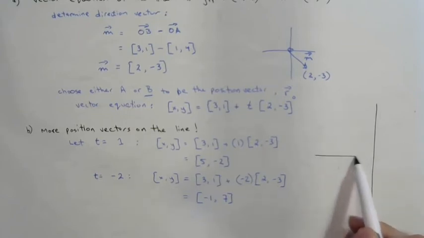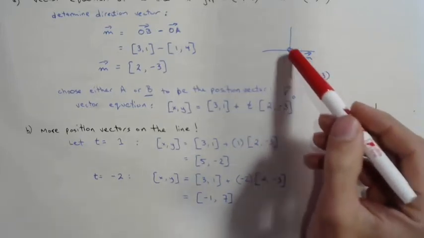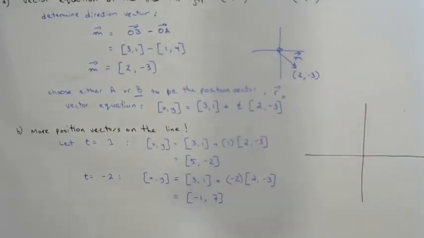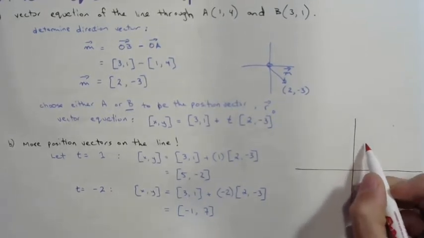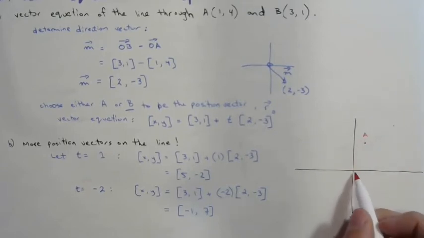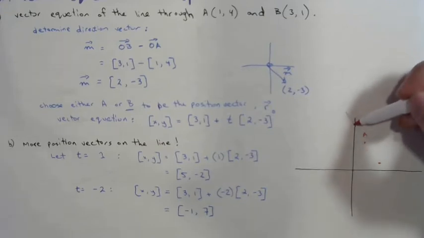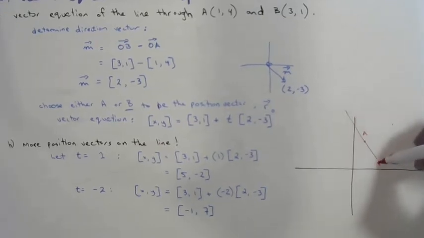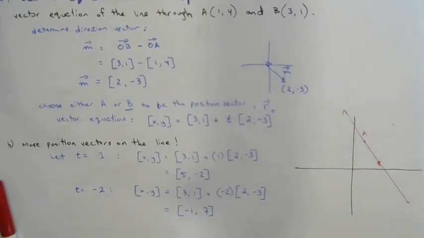And the second part of this, part B, actually asks us to draw the line that we're talking about here. So I already know that it is going to be parallel to vector m here. And I also know several points that it goes through. Okay, it goes through 1, 4. That's the point A. It also goes through 3, 1. That's the point B. And, well, I'll draw my line first. It's not going to be perfect, but not bad.